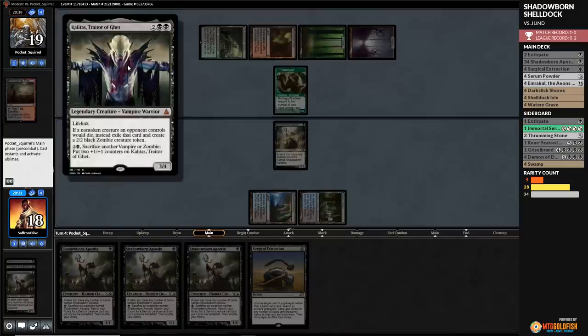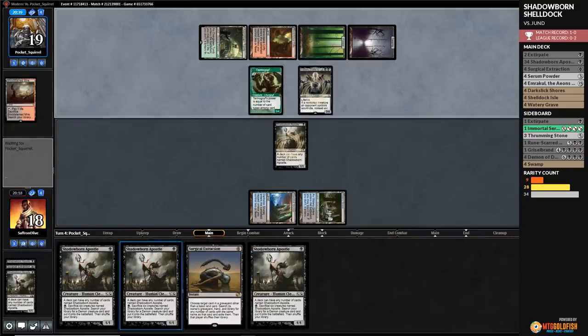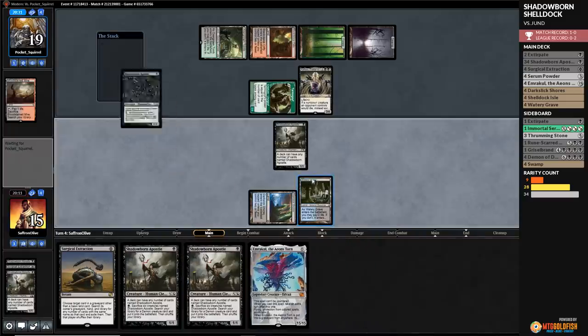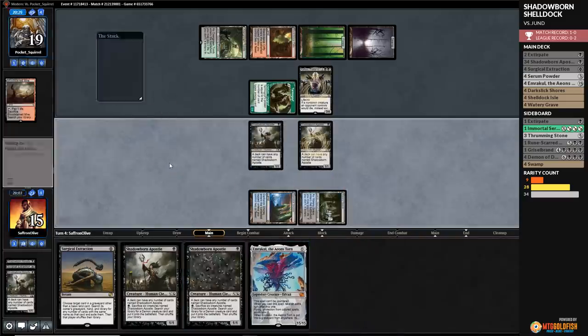Kalitas. Huh. Well, that makes chump blocking a lot worse. Opponent gets it. Well, we gotta take it. Oh, come on, Shelldock Isle. Emrakul. Only 13 more mana. Easy, easy, easy. Shadowborn, Shadowborn.